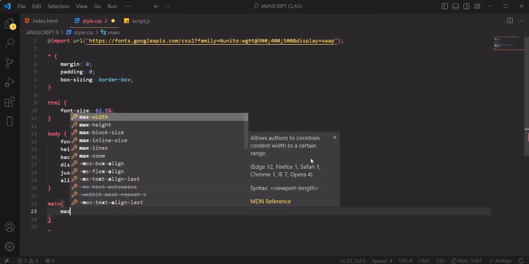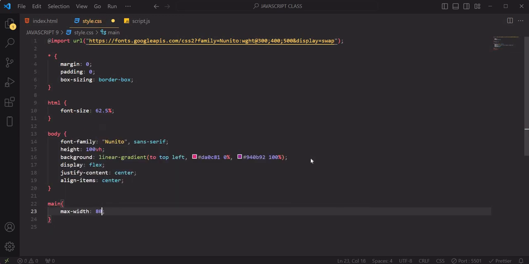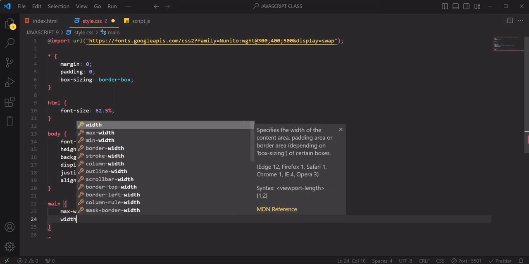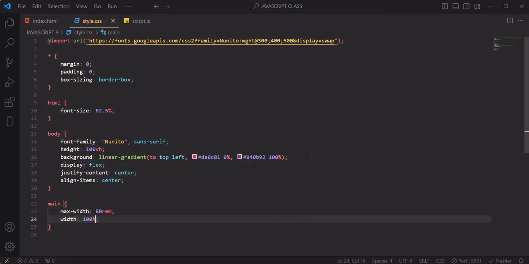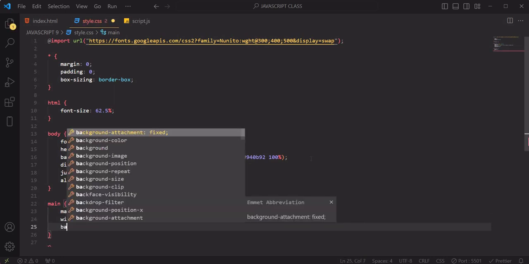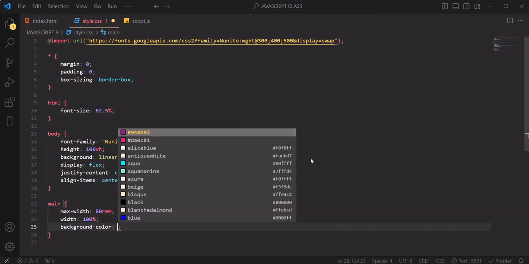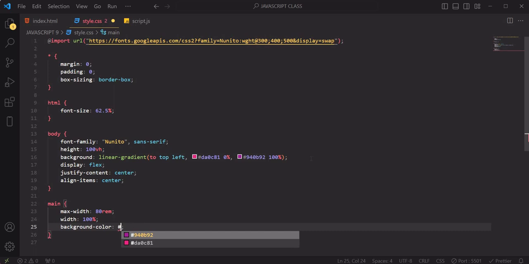So I want the maximum width to be 80rem. 80rem, that will be 800 pixels. And I want the width to be 100%. And I want the background color to be #E95793. I think I'm correct.